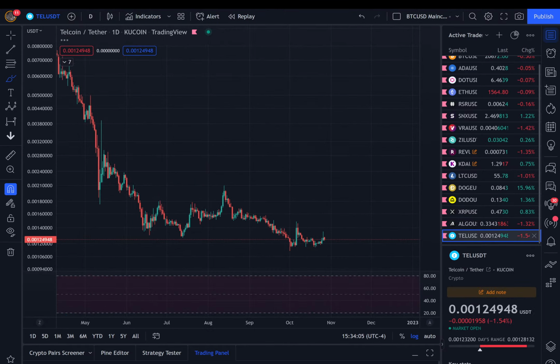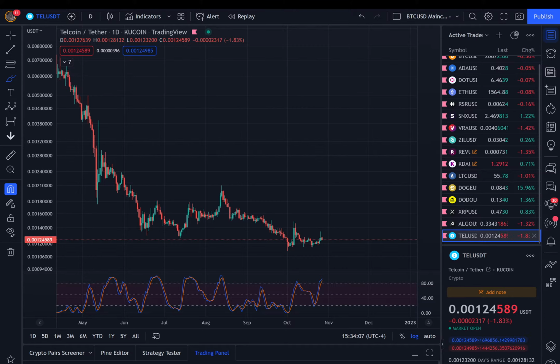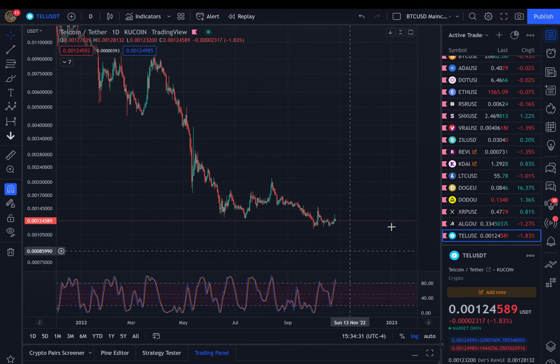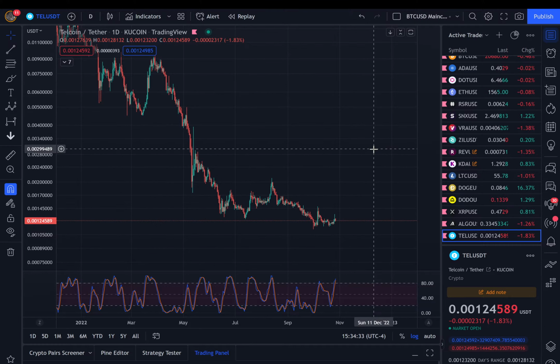All right, and last but not least, Telcoin. It's one of those more volatile, high market cap coins, you know, like in the hundreds. We haven't done anything yet. We're still at support. And these are going to break out as they tend to break out, in a volatile manner, and then just start running. Don't be surprised if these assets, Dodo, the Telcoins of the world, put in 50, 60, 70, 80, 90%. That's pretty much it, guys. Hope that was helpful. Hope that was useful.